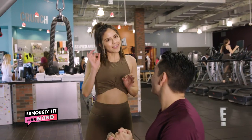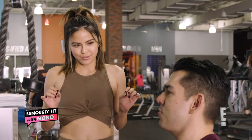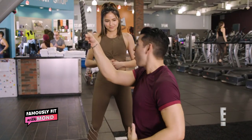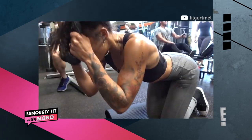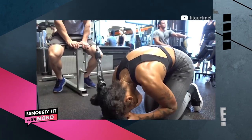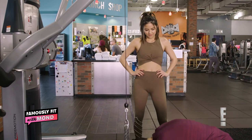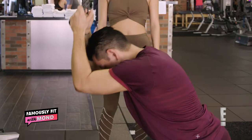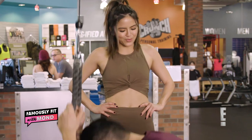This movement is for the slightly more advanced. If you have access to a gym or a machine like this, this is an ab crunch. So we're going to grab onto this rope and pull with your waist so you feel it all in your abs. It's going to contract and go into almost like a fetal position. We saw this on Fit Girl Mel's YouTube and Instagram, so we're just going to copy that. Your hands stay in place — you don't pull with your hands down, he's really just contracting all from the core, keeping his head down. One fluid motion. Nice form. You can see those abs chiseling away right now.